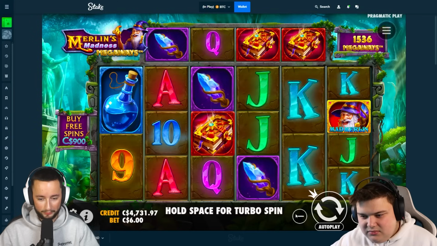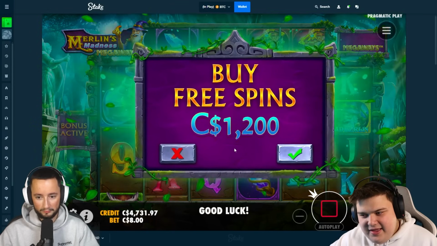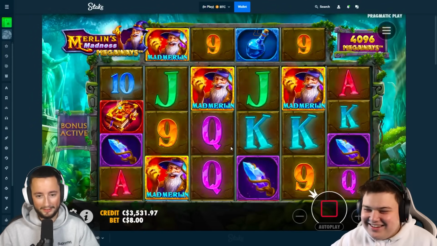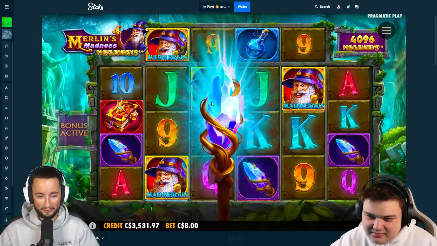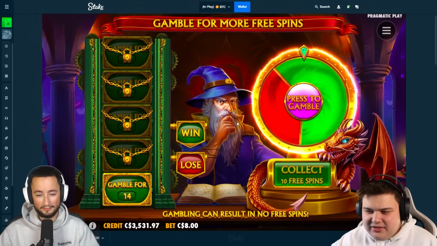What bet should we do, bro? Because we kind of need to get a bonus. I'd say do 1,200. Okay. And then let's just hope we get in. We're going to have to gamble, right? Mad Merlin. Yeah, I'm guessing we're going for max spins. I say we need at least 26, I think.